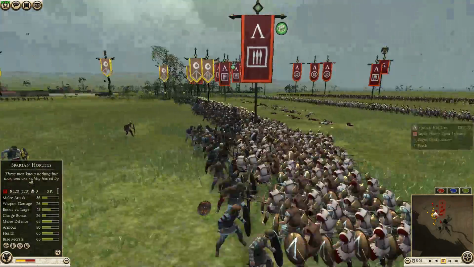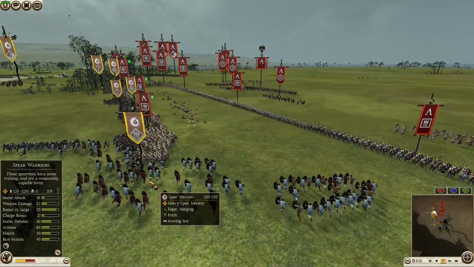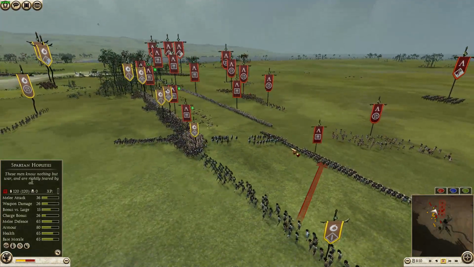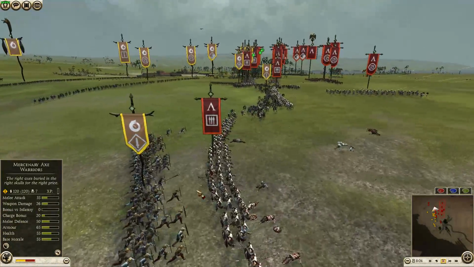Some mercenary axe warriors go in there. I decided to peel these off because I've held up all of them, so there's no need to put more in. So I put the spears in the side to get a couple of kills. So you see, spearmen do get a few kills, and I even blocked the charge for that unit there, which is very good. It's a nice clean charge there, and a nice clean charge there.